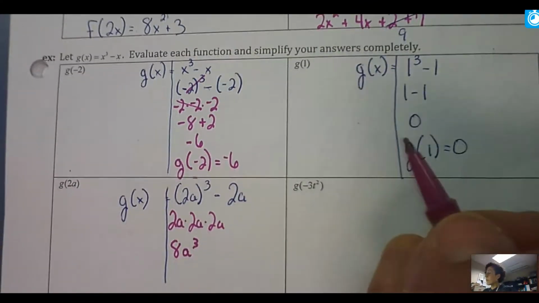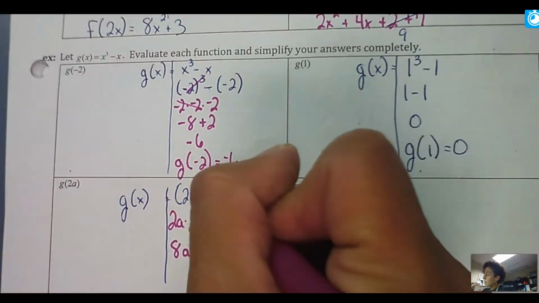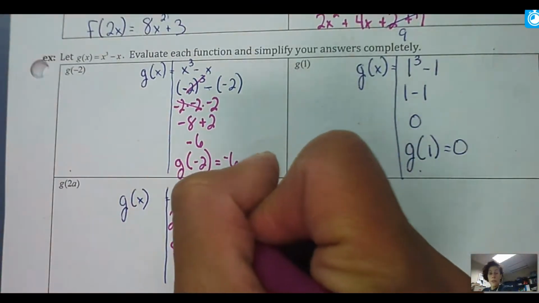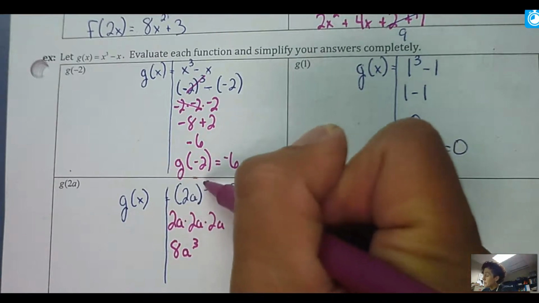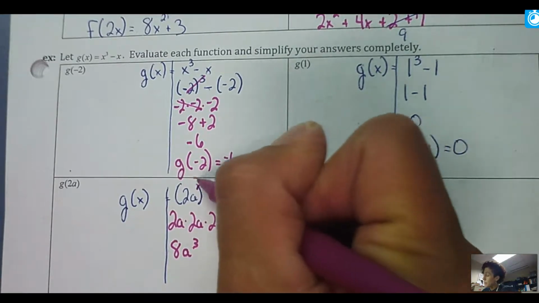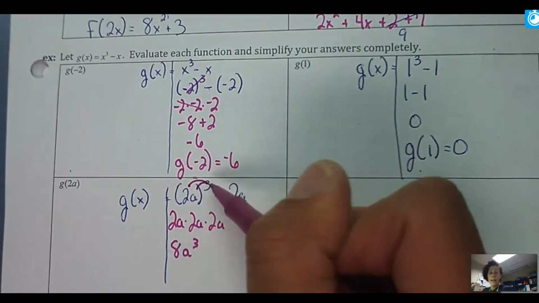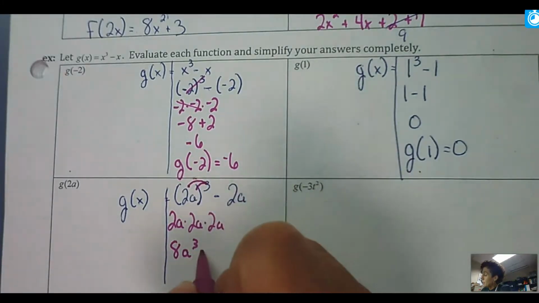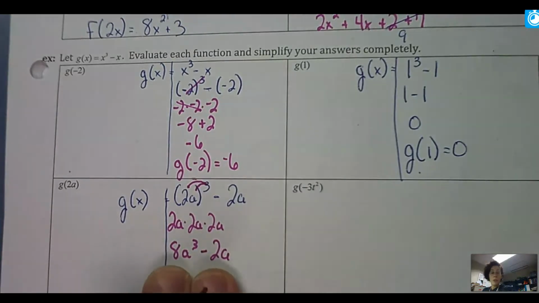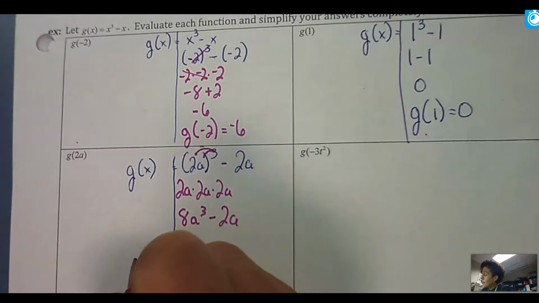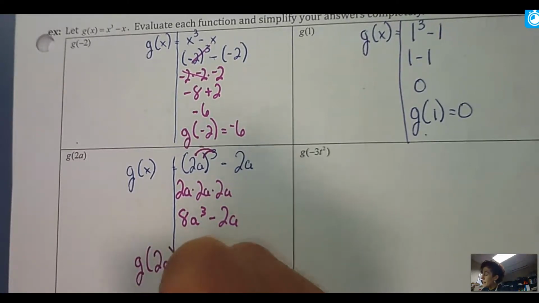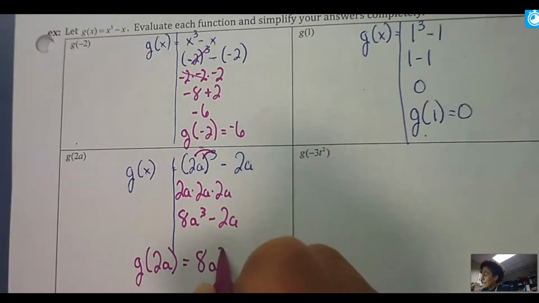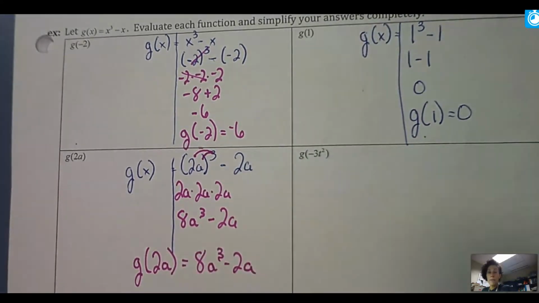And maybe you remember from algebra and even middle school that there's an exponent rule that says if there's multiplication in your parentheses, you can actually distribute this exponent and make it 2 cubed, which is 8, and a cubed, which I wrote down. And then I'll bring down the 2a. And then I would like to subtract these, but since these aren't like terms, I will stop. So my function, g, when x is worth 2a, gives me an answer of 8a cubed minus 2a.